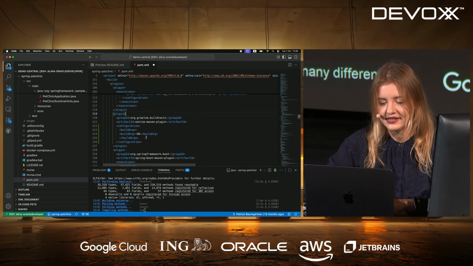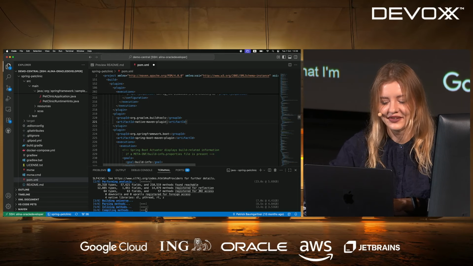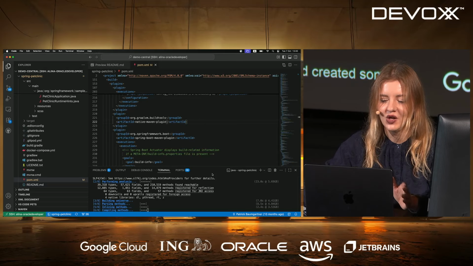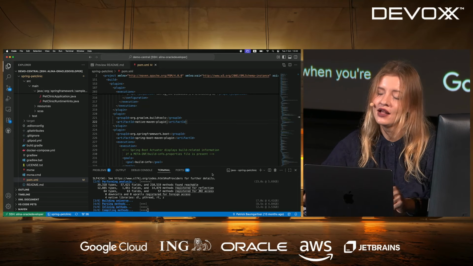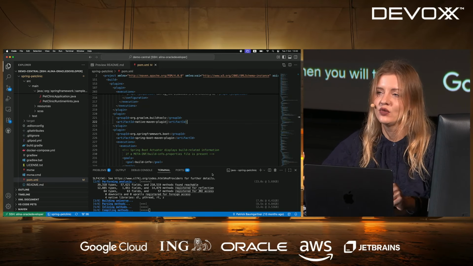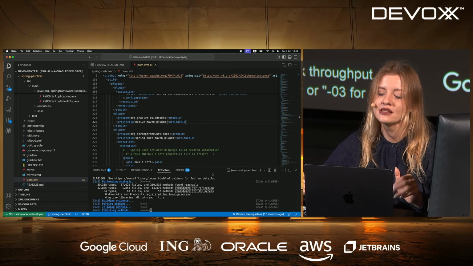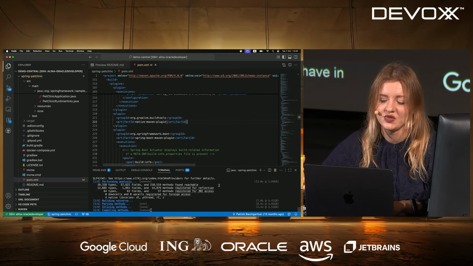But for now, let's keep it as is, so you don't tell me that I cheated specifically for the conference and created some fast build. But this is genuinely advice that I would give you as you are developing your application. Add the -Ob flag, and then when you're ready to move to production, either remove that flag and trust the default heuristics in native image to optimize for peak throughput, or explicitly specify -O2 for reasonable performance or -O3 for peak performance. That is what you normally would want in production, optimized for full speed.